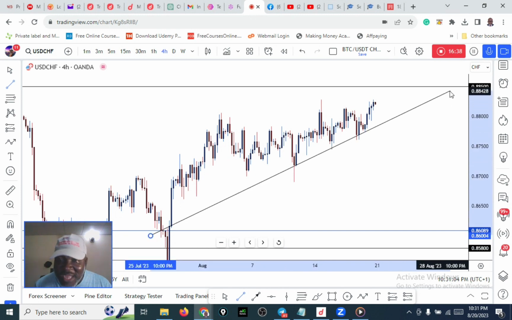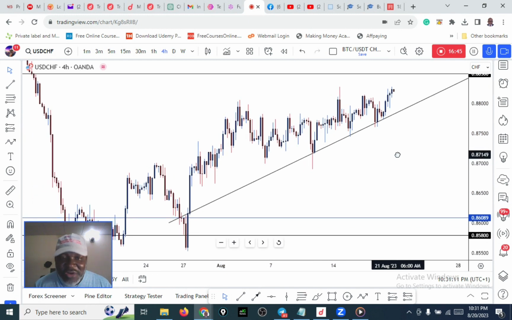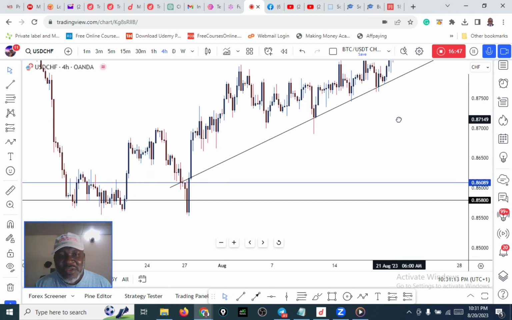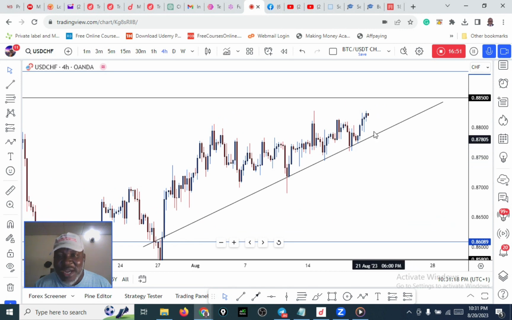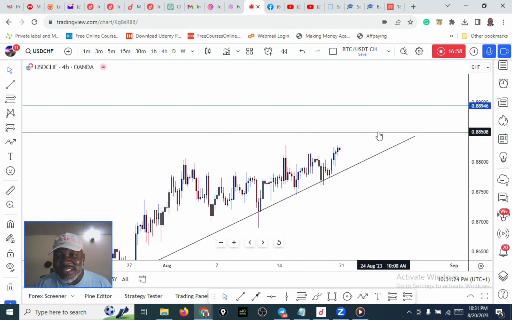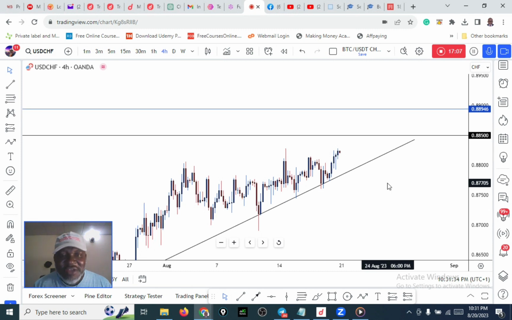Let me use my trend line to trap price. Very, very important, you need to do that. So what this tells me is that I'll wait for price to come to this structure, go up here, and break to the upside, and then this is our daily structure. If price breaks this level and pushes up, I will look for a buy opportunity, guys. So our directional bias in this market is a buy.